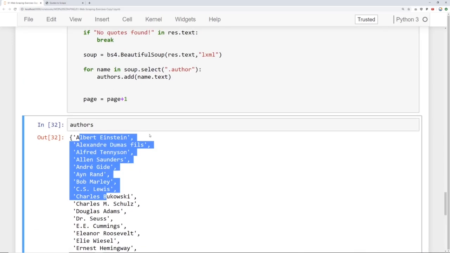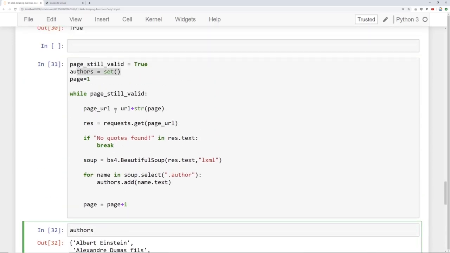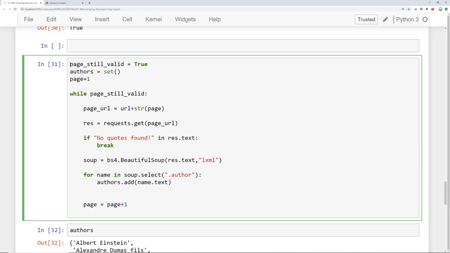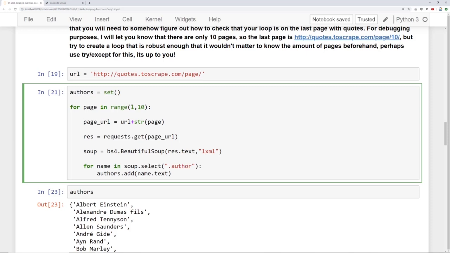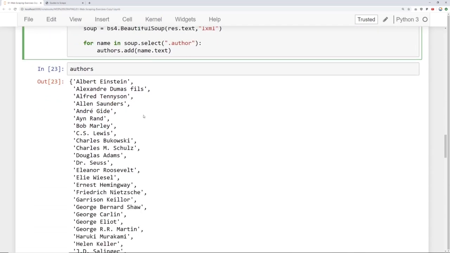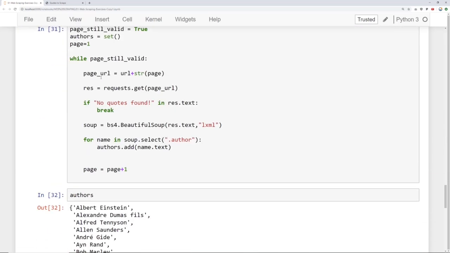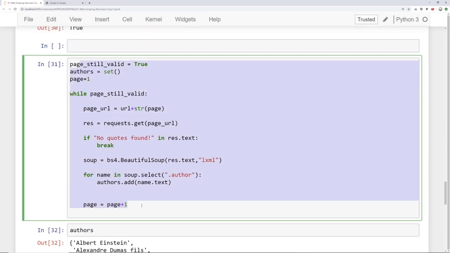Okay, so that's it for the exercises. Hopefully you're able to figure out how to code web scraping applications so that they follow along more like this second part, where they're more robust to unknown conditions of a website, versus the first one, which basically requires you to figure out how many pages there were to begin with, which for a very large website may be difficult to impossible. So instead, see if you can always figure out a workaround, because when it comes to web scraping, the more robust the better, especially since sites can change quite often.